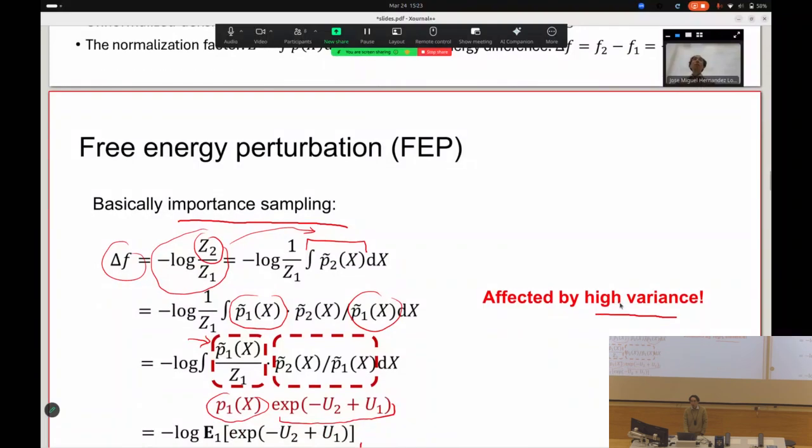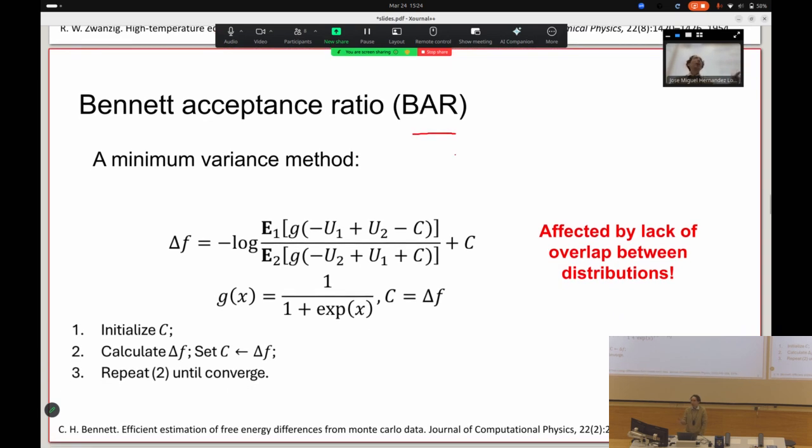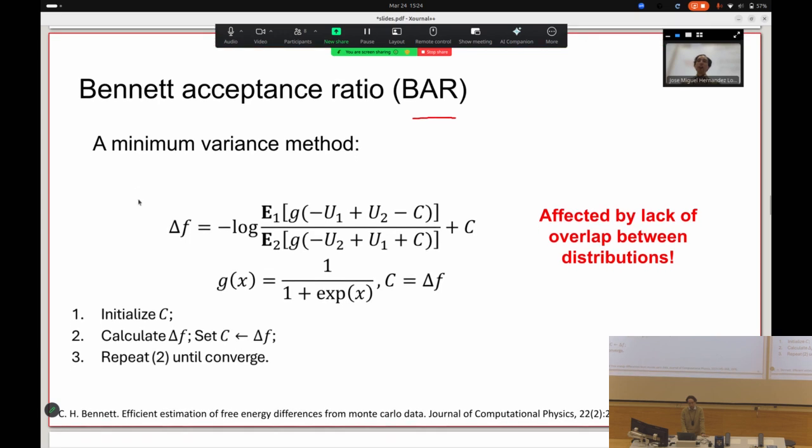You can reduce the variance of importance sampling using something called BAR, which is the version of MBAR, but with only two distributions. You don't have intermediate distributions. And it's shown to have optimal asymptotic variance. It's better than importance sampling. It's also a method that not many people in machine learning know about. But it allows you to estimate these differences in normalization constants with way less variance than importance sampling.